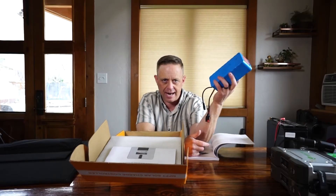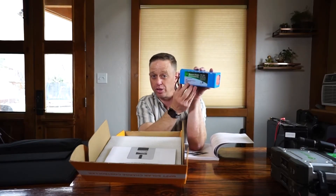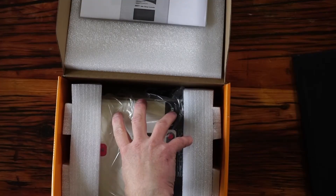Another important thing to know: the charge controller type you get is specific to the battery type you get. Your car battery is a lead-acid battery. This one is a lithium-ion iron phosphate battery — substantially lighter. I can completely take it to zero, I get more charge cycles per battery, and there are fewer memory problems. It's also a lot more expensive and it charges differently. When setting up your system, decide what kind of battery type you're going to use and the maximum amount of wattage you need to run through the system, then get the charge controller that will work with those specs.